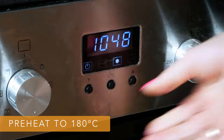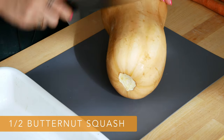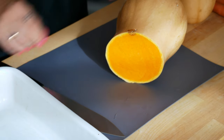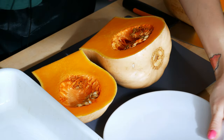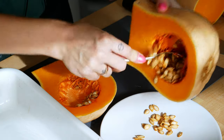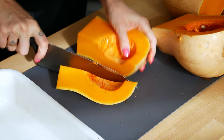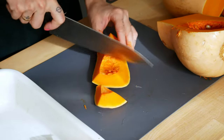Let's start with preheating the oven to 180 degrees Celsius. Now take your butternut squash and split it in half. For this recipe, you're going to need only half of it, so put the other half aside. Split the butternut squash again and scoop the insides out. After that, cut it into medium sized pieces and put them in the baking dish. Don't be alarmed, you're going to get rid of the pumpkin skin later.